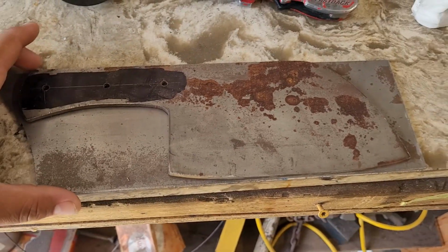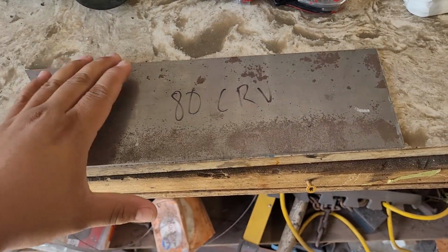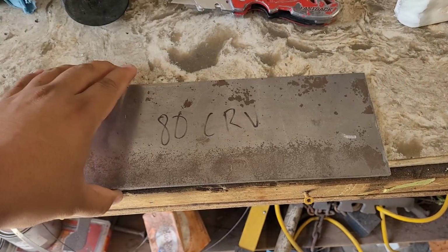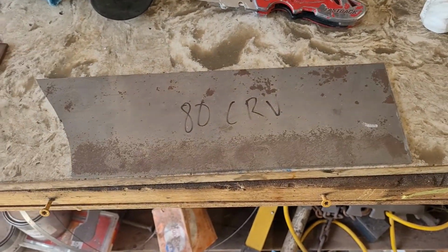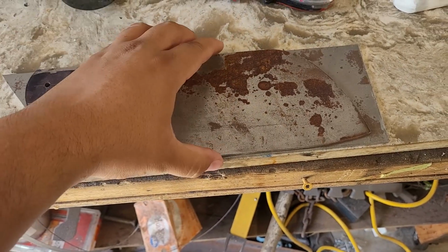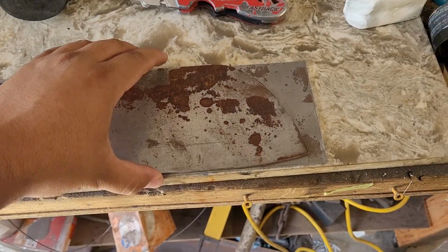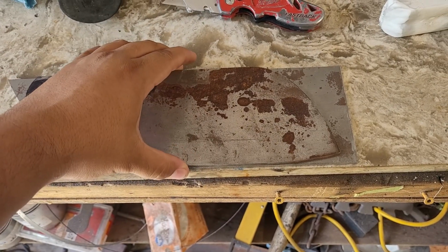Today's video, I thought I'd do something a little different. I was thinking about making a cleaver, but I have this piece of ADCRV too. It's pretty good size, but I was thinking about making a cleaver, not the Serbian style chef's knife cleavers that they do, but more of a blockier square type cleaver. I haven't made one of those yet. This hunk of steel is pretty good size for that.